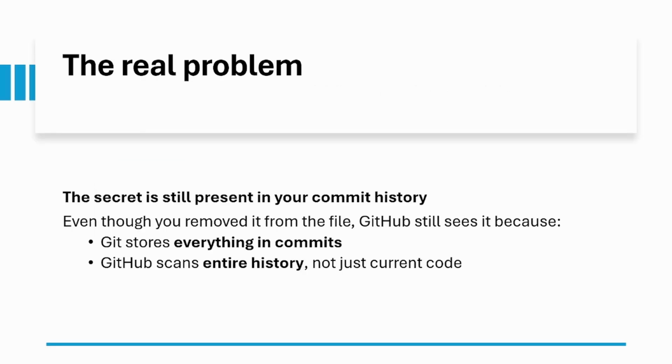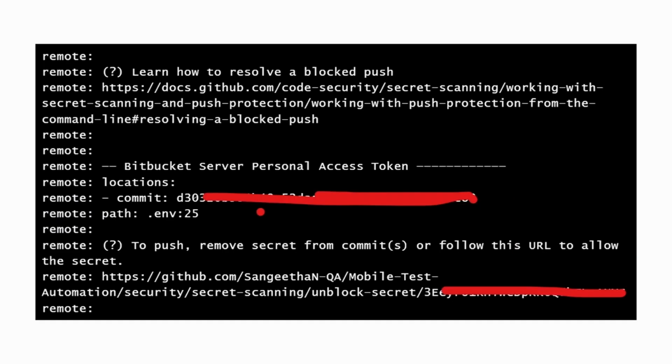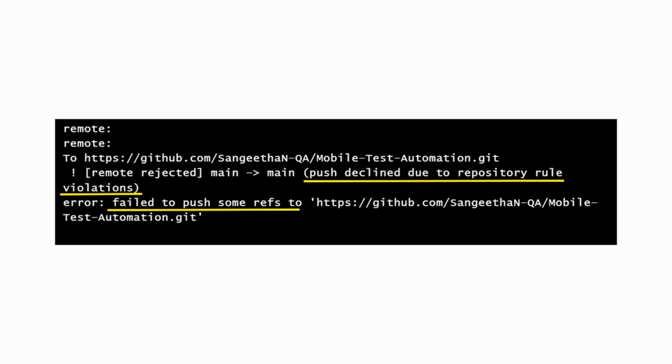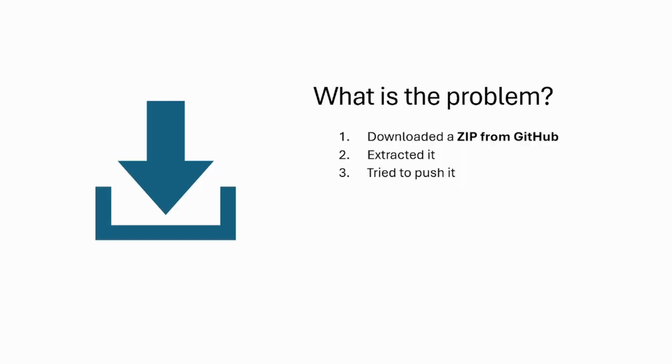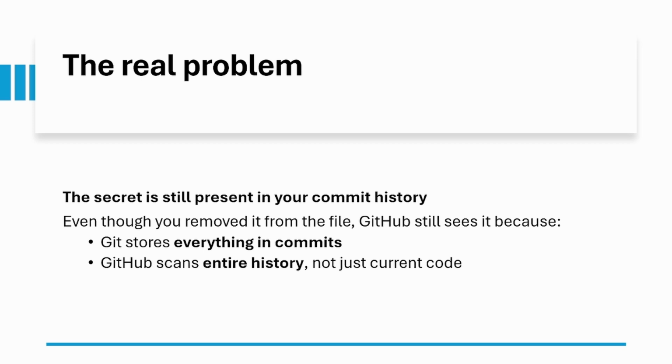The real problem is clearly mentioned in this message: your GitHub repo contains some personal access token, either a password or API key or any other token, whatever it is, that you have put in your code without encryption, right? In that case, GitHub does not allow you to push it to the main branch. Got it? Even though I downloaded it as a zip, your tokens or whatever password are still present in your commit history.